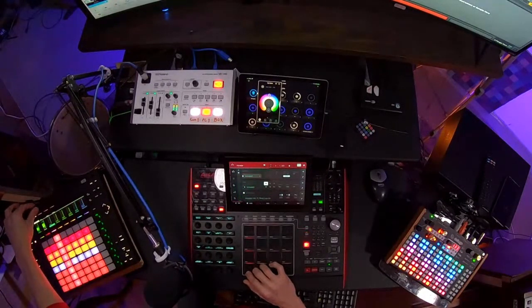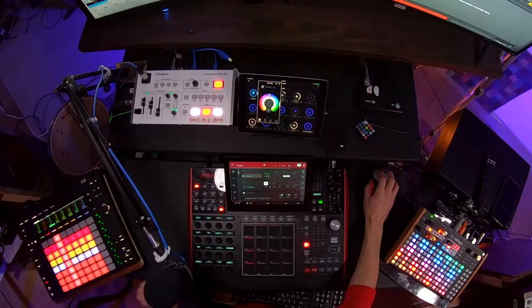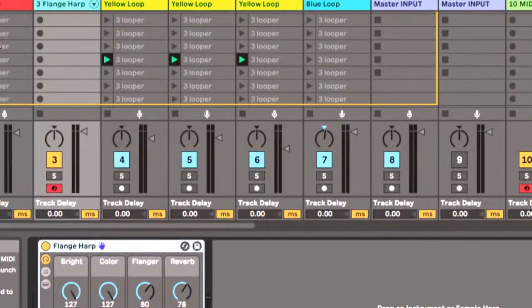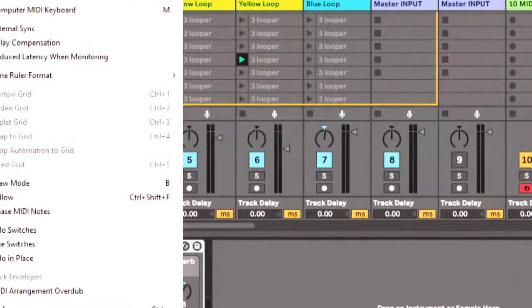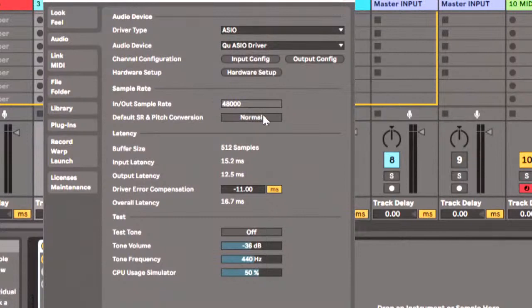I got a little latency here. Let's fix that real quick, because I won't be able to work in that environment. So let me just go ahead and fix that latency. What I just need to do is, here's my mouse, I'll just change the latency, the buffer. 512 is way too high for a live looping session.